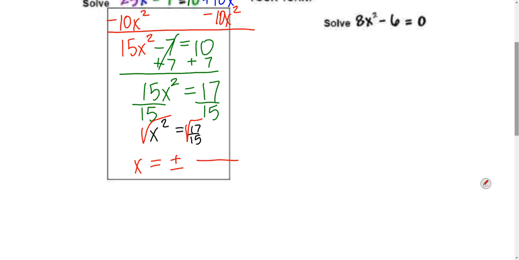So we end up with this. 15 is regular, right, on the bottom? And then on top, what do we have on top? Square root of 255. So what the heck just happened? Let me tell you a rule about radicals.